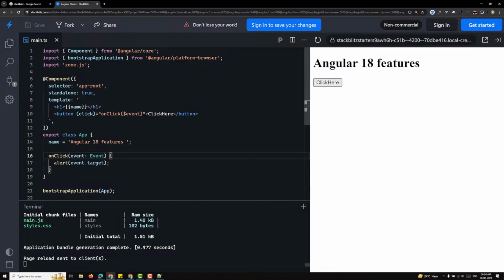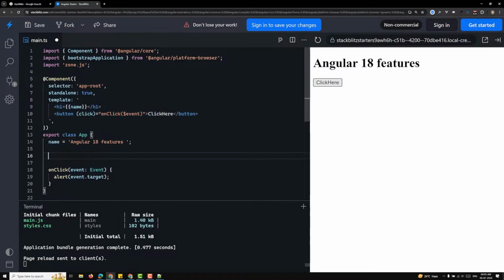So here the dollar event, normally I told you, right? The variable whichever you are trying to use in the Angular template will refer to the variable that is present in the component class. But here the dollar event represents the context of this template. So that is the thing. Depending on the context you will have, the context differs. The dollar event belongs to the particular template.